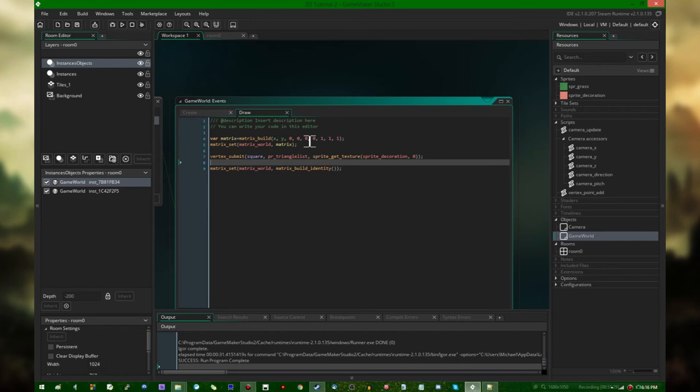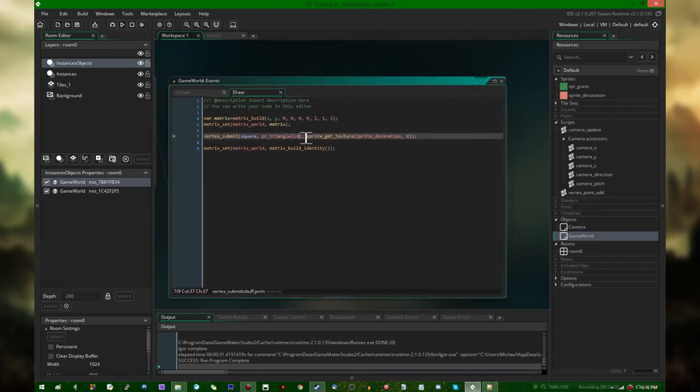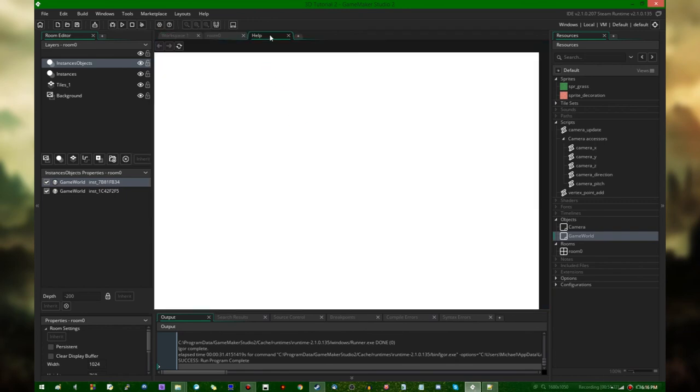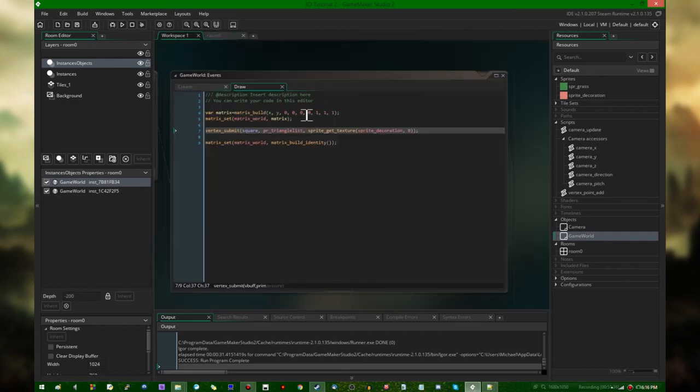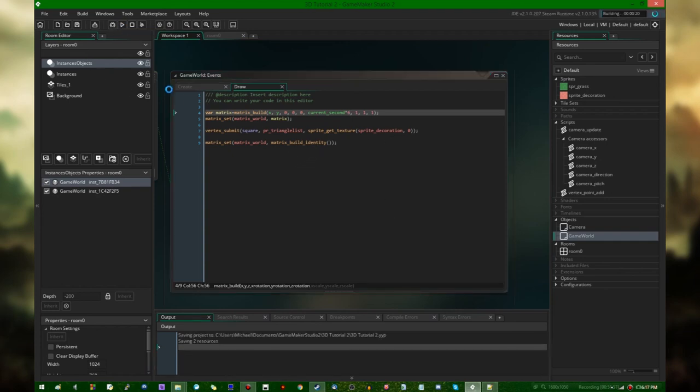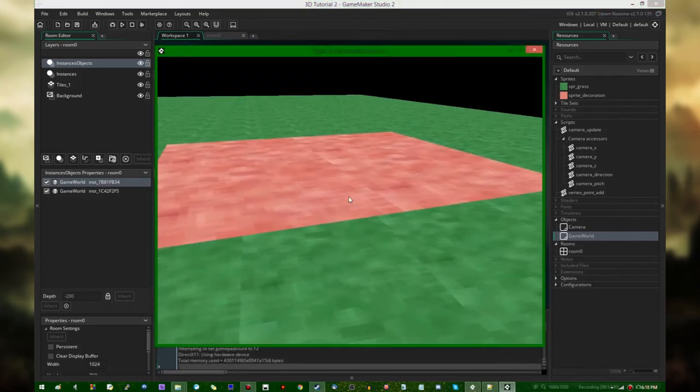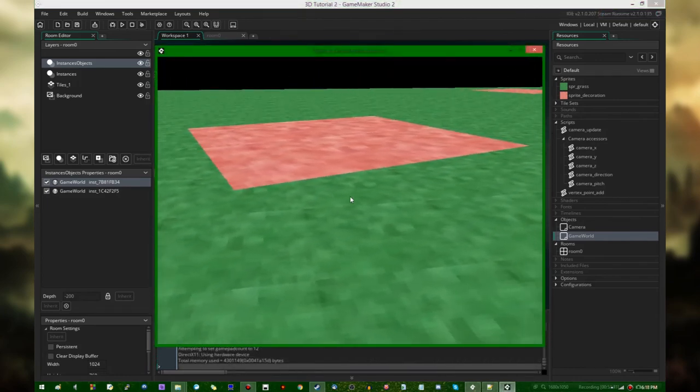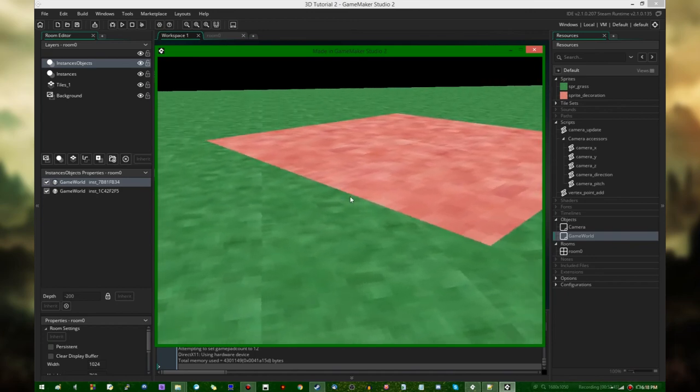Now, coming back here, if you wanted to add 3D rotation, you could say, how about, oops, what did I just do? I just opened help again. I did not want to open help. Instead of 0, 0, and 0 for the 3D rotation, we could say, let's make the rotate with the current second. 0, 0, and the current second times 6, because that's going to be moving awfully slow otherwise. Let's run the game again. All right, so I come over here, look at a square, and it is indeed rotating a little bit every second. That is how 3D rotation works.